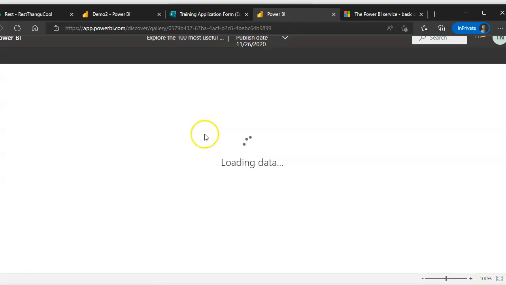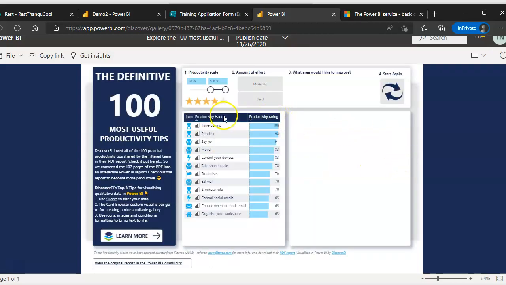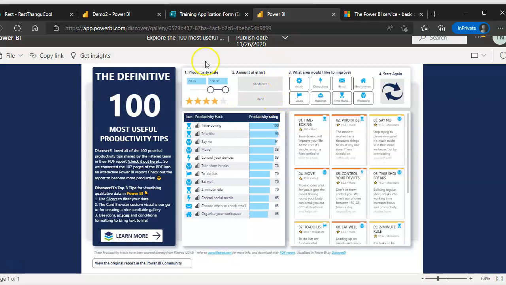This is to help you understand what Power BI looks like, what the dashboard is. In case you are new, look at the amount of rich data it can showcase. It's just a simple productivity tips page. The beauty is it shows the numbers, it shows the icons, and on clicking it you can take more action.